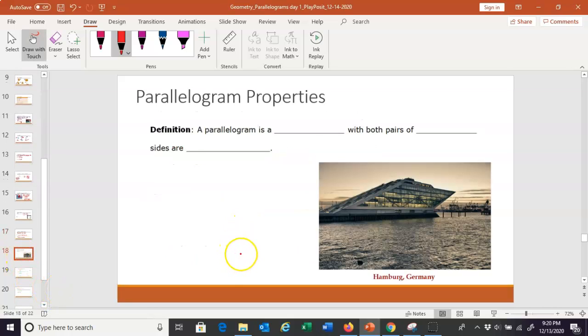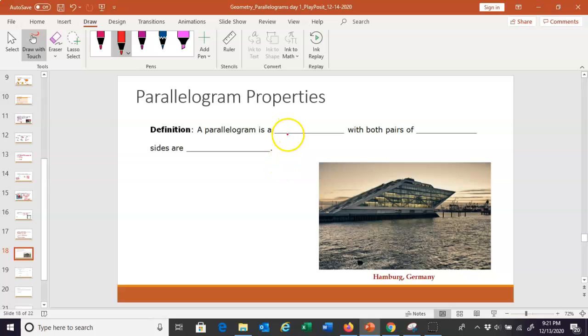So now let's get into parallelograms. Isn't that photograph amazing? This is in Hamburg, Germany, and that's an actual building. It's off of a dock, so to speak, but it's a building. It's not a ship, it's a building. And it's a parallelogram. Could you imagine being the architect of that building? You would have to know an insane amount of geometry. So cool. And I'm guessing if we were together, you'd be filling the chat box and telling me that a parallelogram has what?